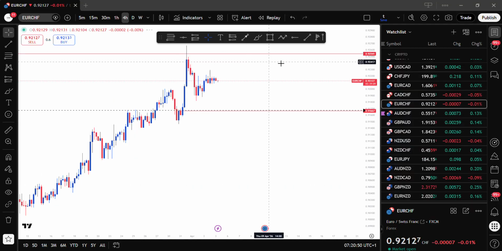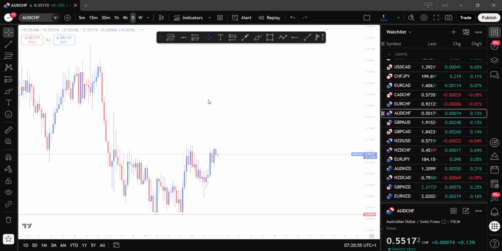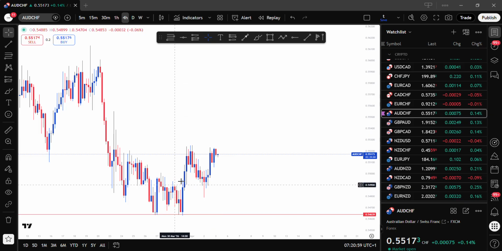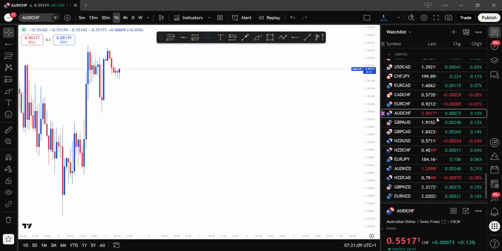There has not been any sell active yet. So if you check the AUD CHF daily time frame, the market is not clear on this. The structure is not clear here, but you can see on the 4 hours this is more likely to reverse to a buy. If it buys to this point here, then there should be a sell happening. And if you see on the 1 hour, more buys are happening there.